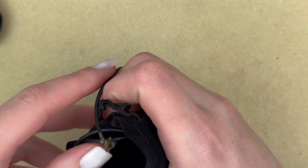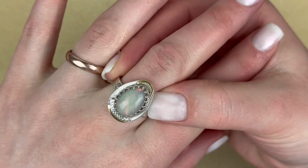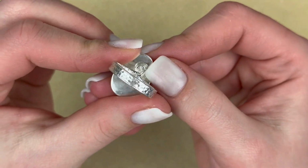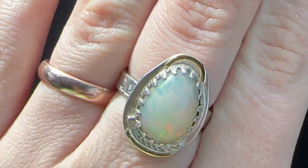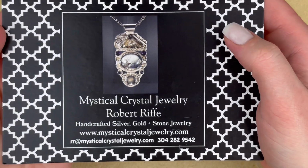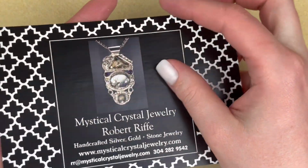Okay, so my most favorite purchase of the last few weeks, I don't know if anybody has noticed this beauty on my hand here. This is an opal. This is a handmade ring with silver and gold accents. Let me see. Got the maker's mark inside there. And especially, I'll insert a picture of the fire out in the daylight. These lights aren't exactly doing this stone justice, but love that. This is from an artisan, and here is their card. I'll link them down below. And they're actually from my home state, so really excited to support them, so give them a look. They make some really unique pieces.